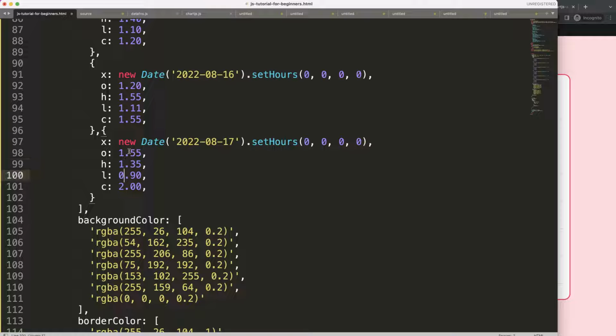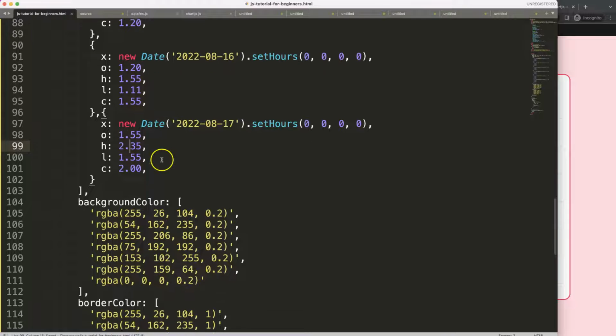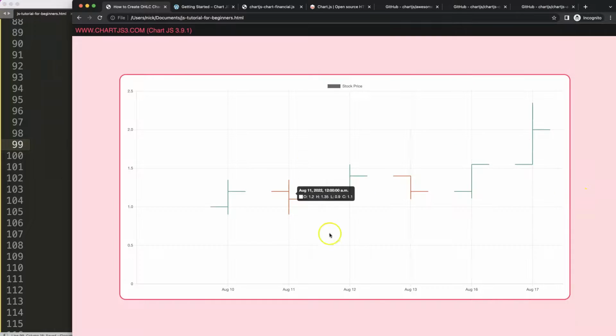And here I guess what we can do, I'll just say this will be 155, and this will be 2.235. Save, refresh, and then you can see here we have all of these different items. All right, so that starts to look very nice. We have to fine tune this later on because this doesn't look good. Okay, 1, 2, 3, 4, 5, 6 values, and you can see here the difference.